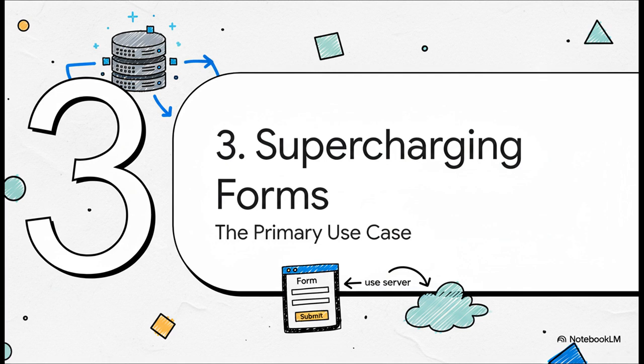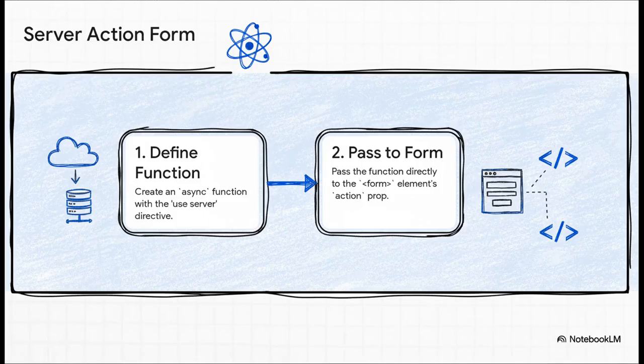Now, let's get practical. Server functions are super flexible, but their number one, most powerful use case is with good old HTML forms. React has really leaned into this, and this is where the developer experience is just completely transformed. It's a beautifully simple two-step dance. Step 1, you write your server logic inside an async function and you mark it with useServer. And the best part, React automatically takes all the data from your form and just hands it to you as a FormData object. Step 2, you take that function and pass it directly to the form's action prop. Not an onSubmit handler, but the action prop itself.